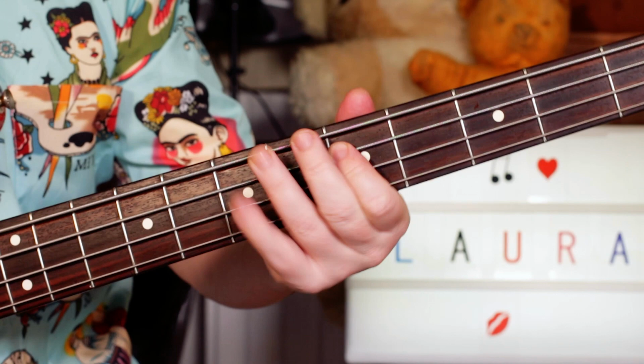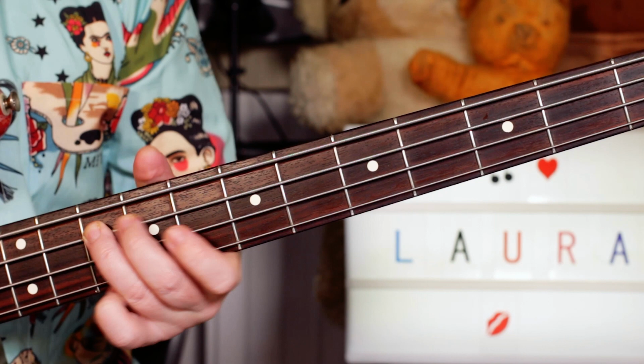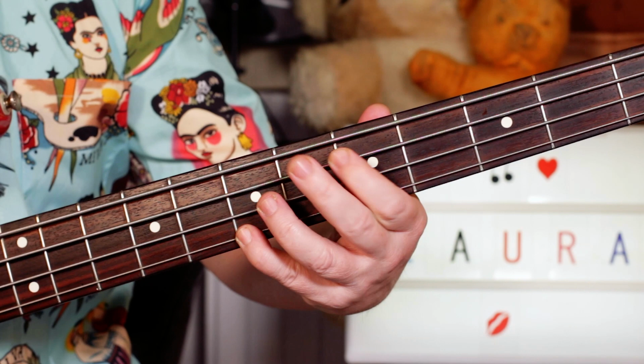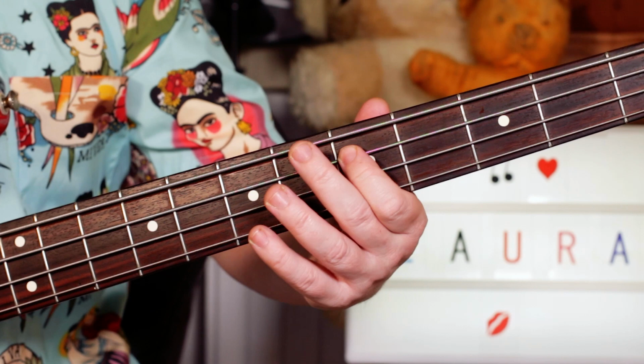Second verse, I'm going E, then E, F sharp, G, and not playing octaves on G, just playing that on 10. So 7, 9, 10, D octaves, in Gloria. So a D octave on 5 and 7, an E octave on 7 and 9, that's on the A and G strings. Calling Gloria, A octave.